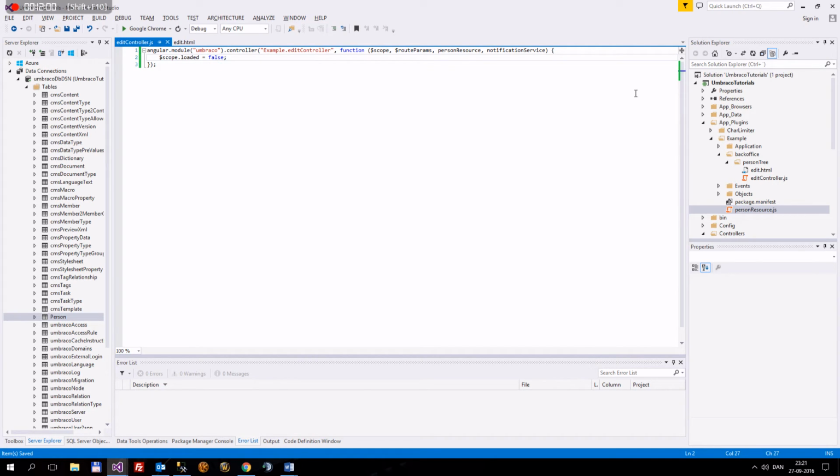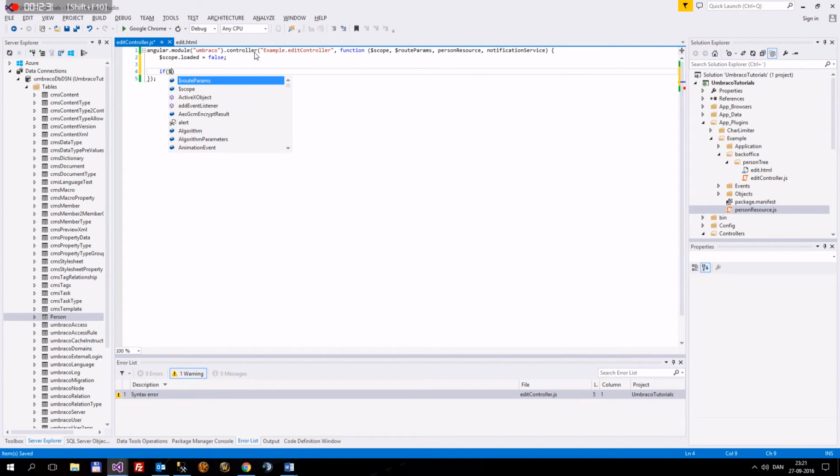There we go. By the way, the notification service here, you can just go to Google and write Umbraco Angular notification service, I believe, and then this stuff will pop up. What it is really is just a way where we can write a message to the browser when we, for example, press the save button or something like that, as you usually see.